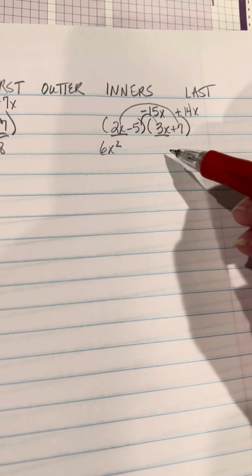So unlike signs again, so we're going to subtract smaller from the larger, 14 from 15, and then take the sign of the larger. So 14 from 15 is 1, and the sign of the larger is negative, so negative 1x, or just x, however you want to write it. And then last times last is negative 35. So that's my answer.